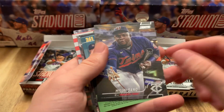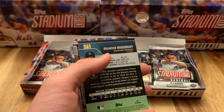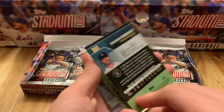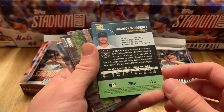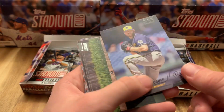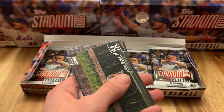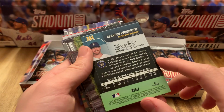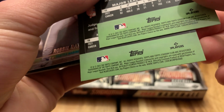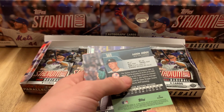Carrie Wood. Miguel Cabrera. Sano. This one's backwards. I don't know why. Brandon Woodruff. It's different though. It has like the texture. See on the back? I looked. It's not a short print either. It's just, well, I guess all of them have some texture.